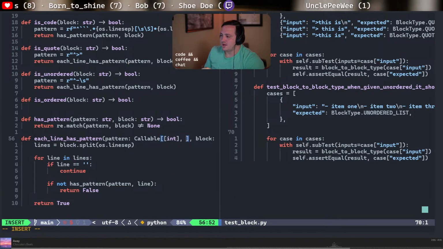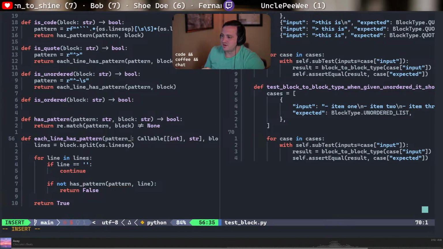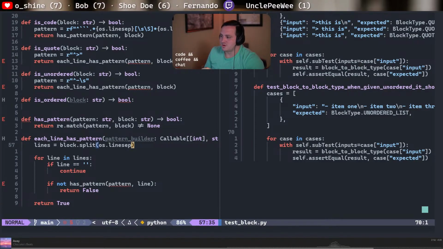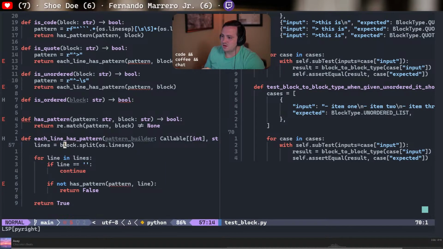Int, and then it returns a string, and we'll call this pattern builder. And then what we'll do is we'll call that up here and say, oh, we actually need it down here.